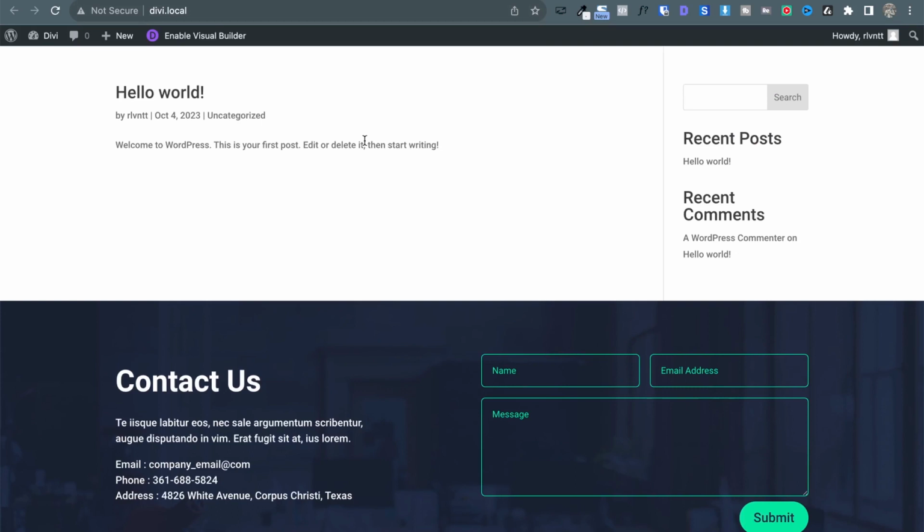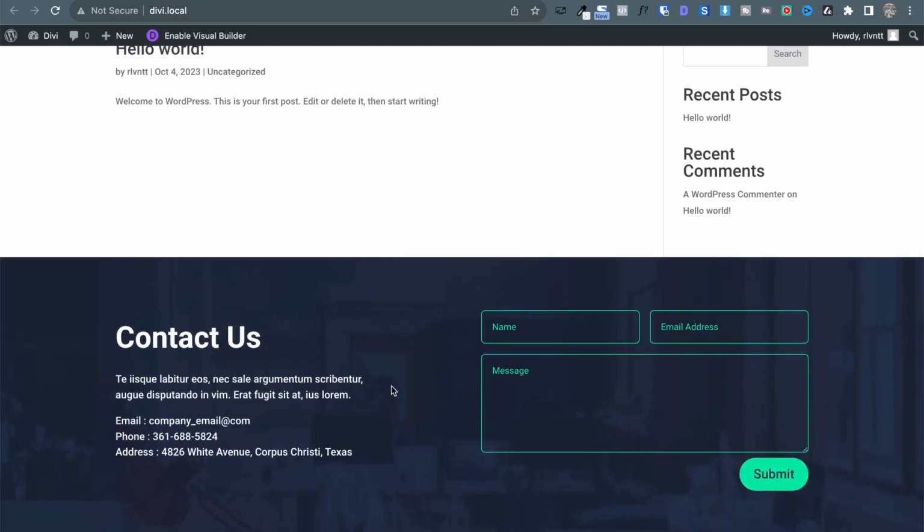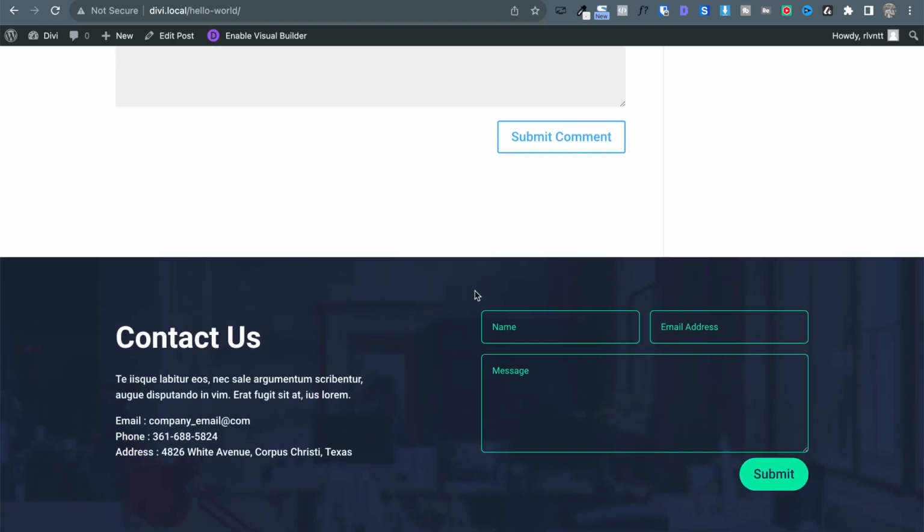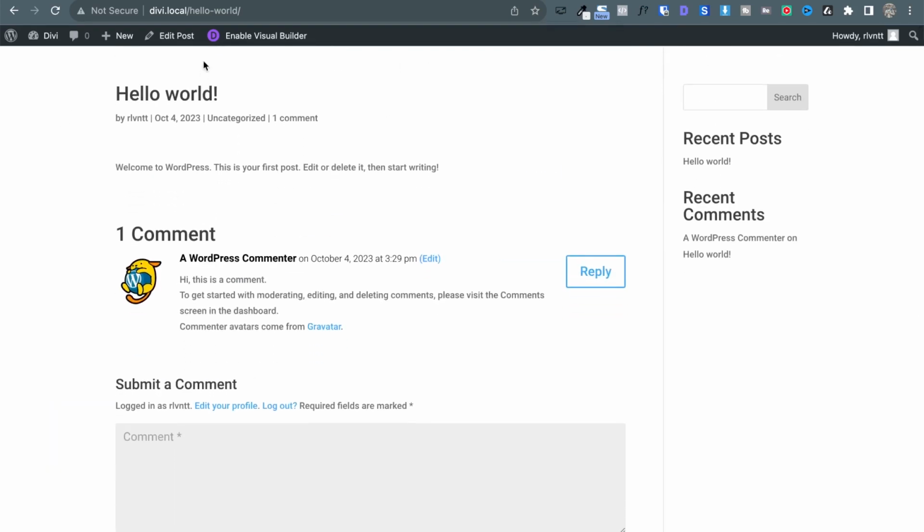I went to the home page, and the page we're building is not set by default as the home page. But what happened here is that we are seeing the footer because the footer is set to be the global footer, which means we will see this footer in every page. If I go to this Hello World page that comes with the default installation, again, I see the default footer and I see the default header that has nothing, that is completely empty.